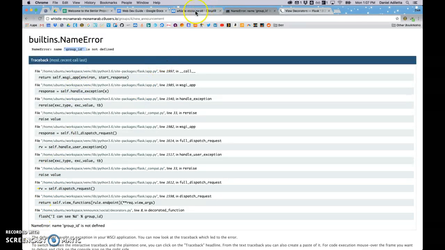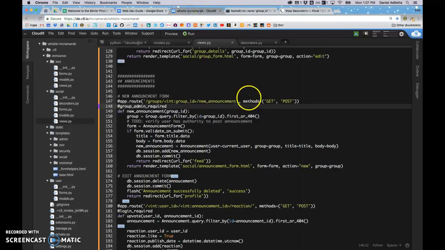So one of the ways that I can pass it along here, so I wonder if it is a part of the arguments already, because it's a factor of the route here. But let's see if I can pass it a group ID here. I guess it doesn't know what the group ID is. Interesting. Okay.